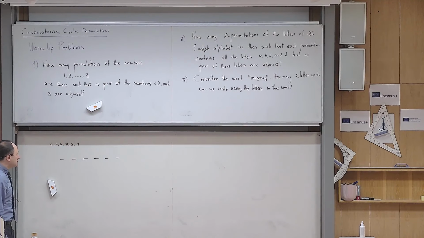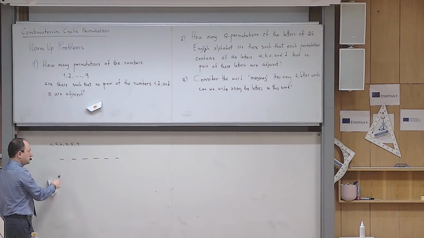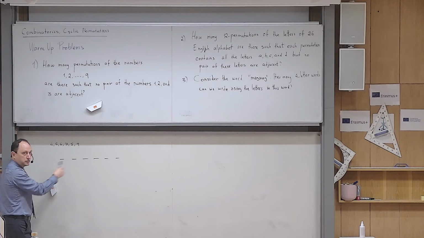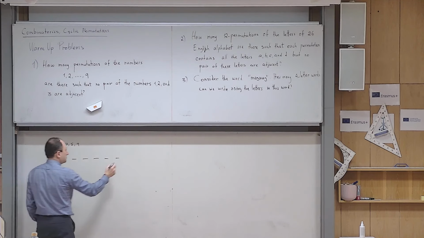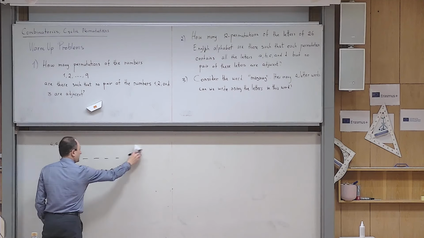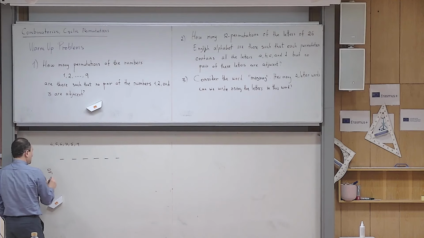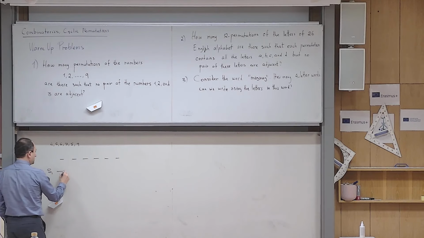So which model is useful here? I have 6 distinct boxes, and I also have 6 distinct objects. I want to arrange them. So that is the factorial model. So let me write stage 1. Stage 1 is arranging non-problematic numbers in these locations. The number of them is 6 factorial.